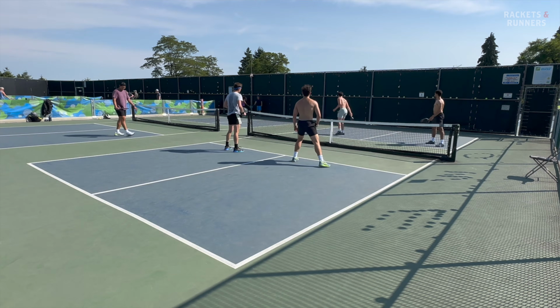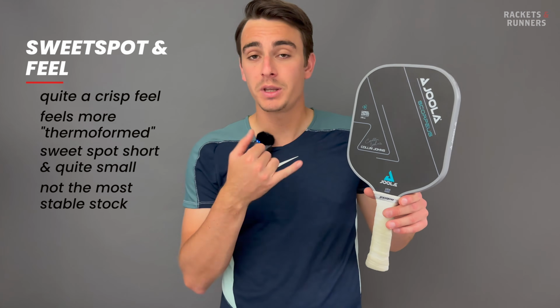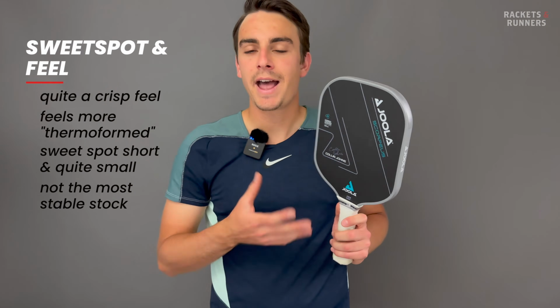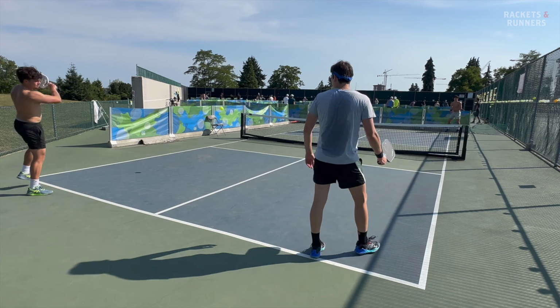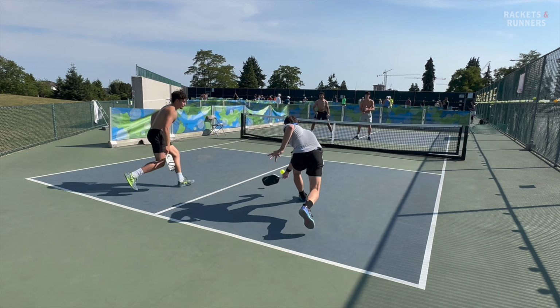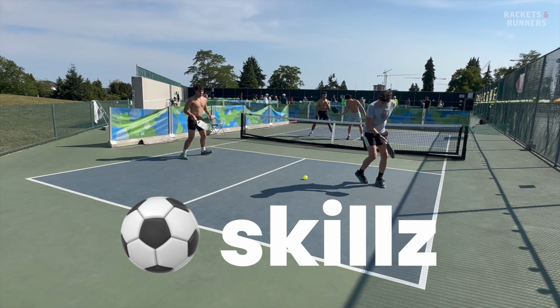Also keep in mind that having an overall shorter length like this and a smaller sweet spot is also going to mean that the Scorpeus is not as stable as the Perseus, but I was expecting that. Less real estate in the head and a shorter length means that it just won't be as solid on contact, but because you can swing it so fast, that won't really become too much of an issue, and you can always add a bit of lead tape to make it even more stable. What a touch, eh?